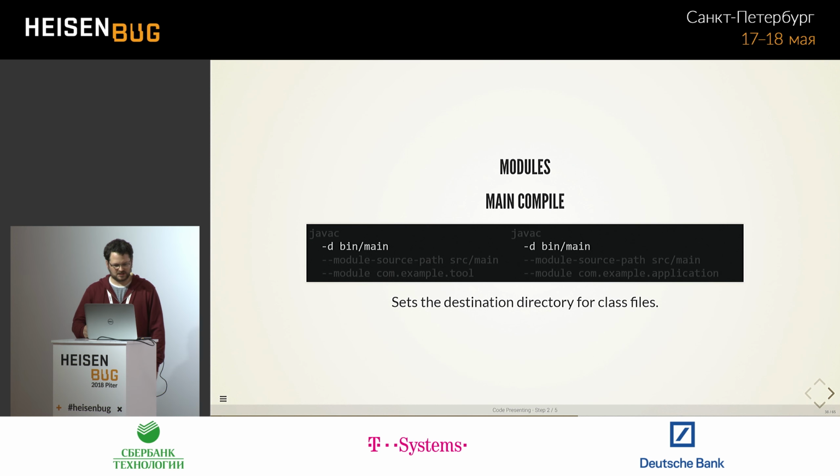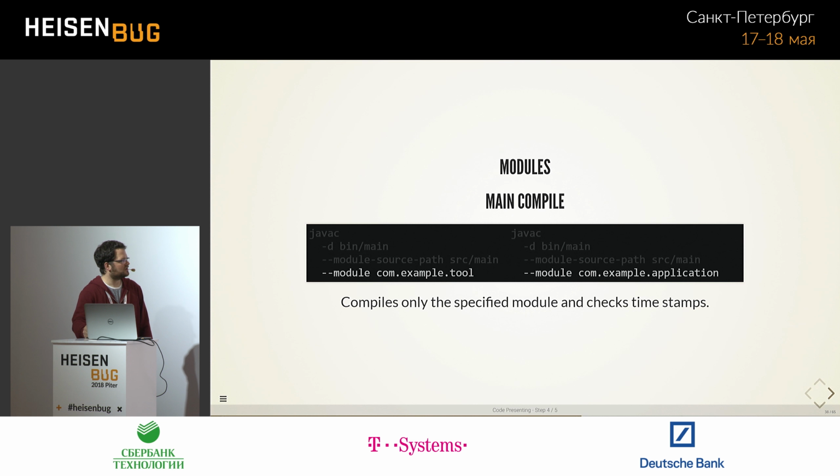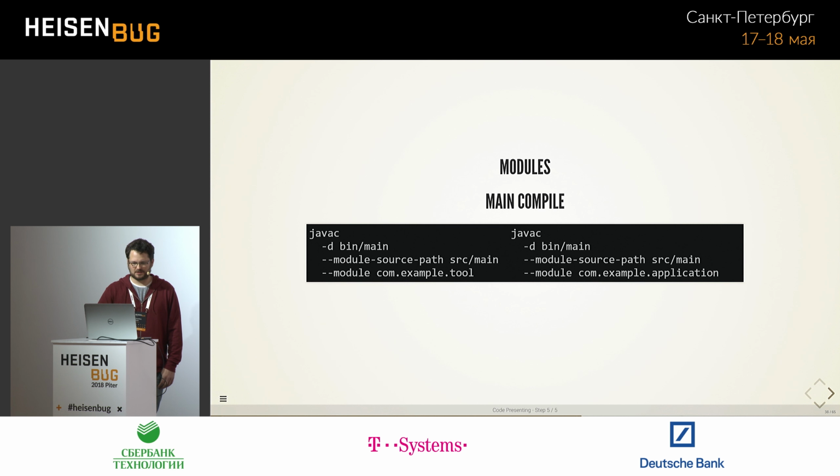So let's compile our main source still. Yeah, javac, we just saw it. Have a destination directory, bin main. Tell the compiler where all the sources of the modules are located, and name each one because we want to have them separated in the destination directory. Same goes for the ice cream module. I don't have a slide for that.